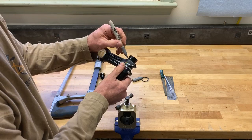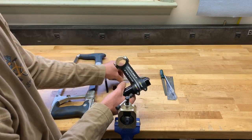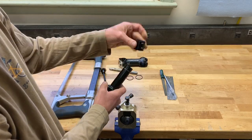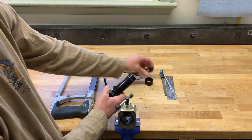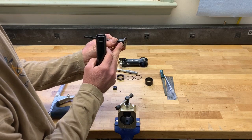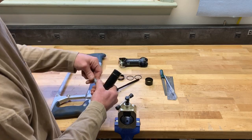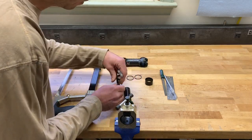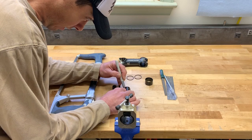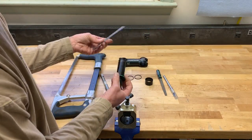I'm going to take a silver Sharpie and mark a line that's going to show me the top of my stem. I'll take the stem off. I have the O-rings out of the spacers for now just to make them easier to slide on and off. I'm then going to take the top cap, which is roughly two and a half millimeters thick. I need to account for this going down inside of the stem so that it's flush with the top when I'm finished. I'm going to mark just below my line, roughly that thickness of that cap, so now I'll have my original line and a line below it.